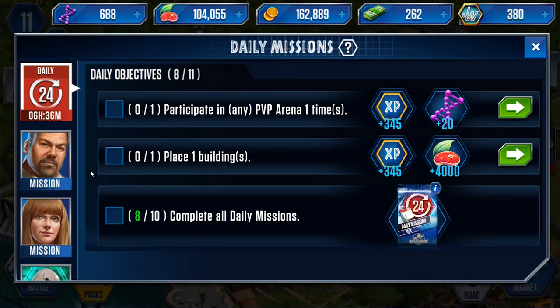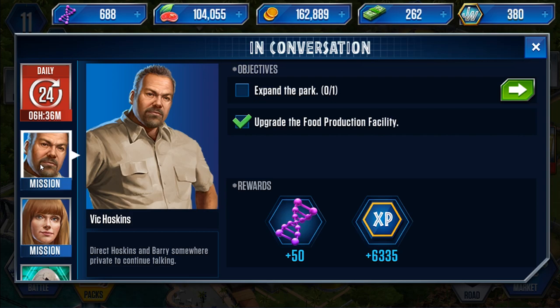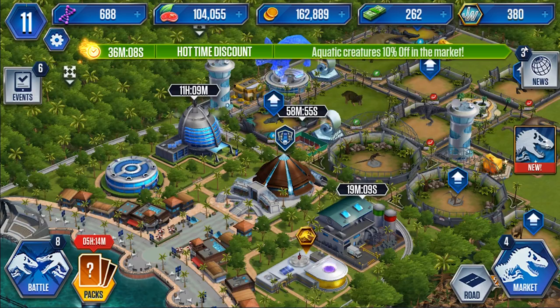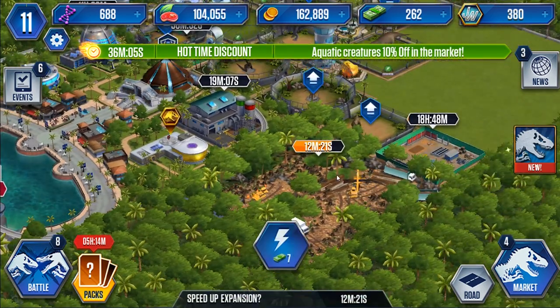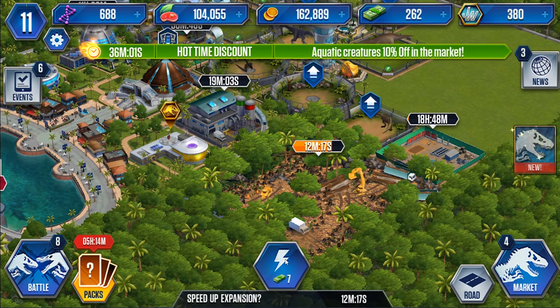Let's see, events. So here we got the power generator, that's fine. So here we got expand the park. How is the park expansion going? 12 minutes. 7. Well, I'm good for completing that mission, so.